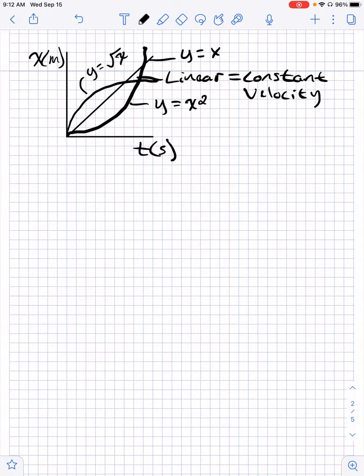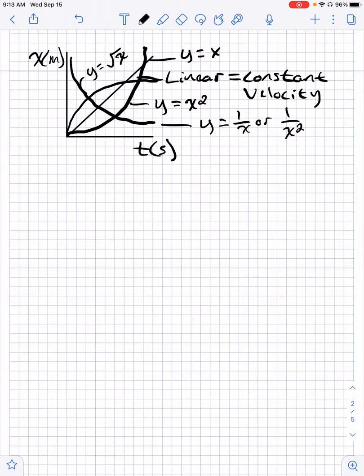And then the last one that you do need to be familiar with is the inverse. So it looks something like this. And for this one, my y is proportional to 1 over x or 1 over x squared. So those are the different shapes that we're going to see in our class that you need to be familiar with. And then we're going to get into how we can also straighten those graphs as well.